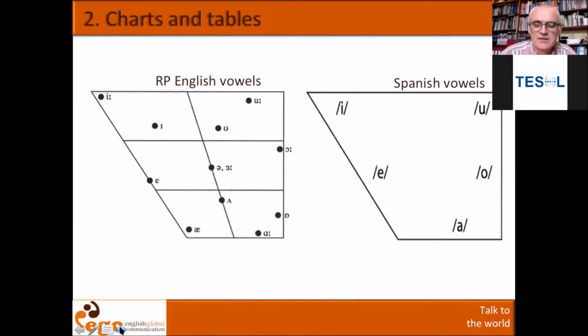And then I say to them, well, is the picture so awful? And we spot that Spanish E and English E are relatively similar, and Spanish and English U are pretty much the same. They also actually then spot that the sound they make, which is a mid-open sound, and at the back, which is the O, it's like in no man's land compared to English sounds in that part. And that Spanish A is also very close to several English vowels. And they realize these are going to be problematic.